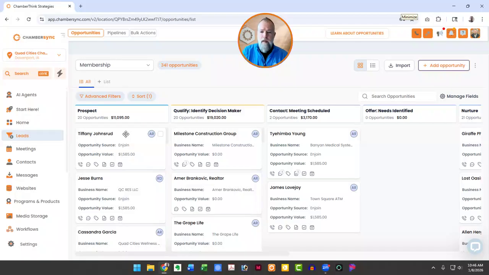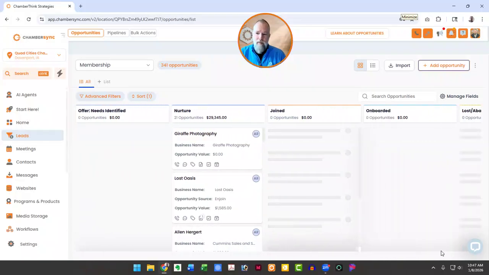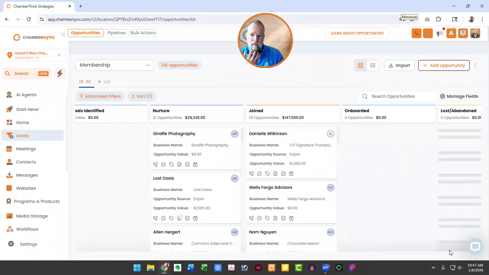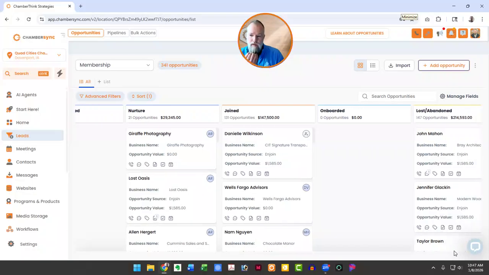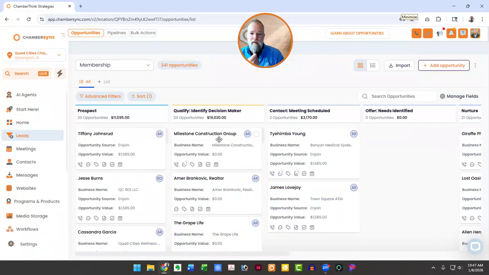And again, when a meeting's scheduled, you can move her over to that column there. You can grab the scroll bar on the right, and you can move these over, and so you can very quickly, at a glance, visualize where your leads are in the system, and you can interact with them here.